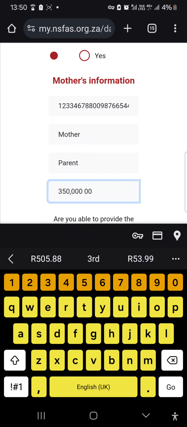But if now, let's say it's 351,000, you don't qualify, simply because of that. Behind 350, there must be nothing more. You are disqualified. So which means now we can just say 300,000 maybe.